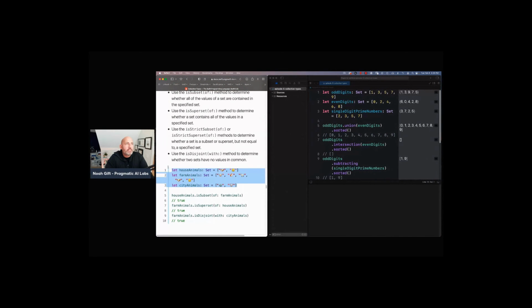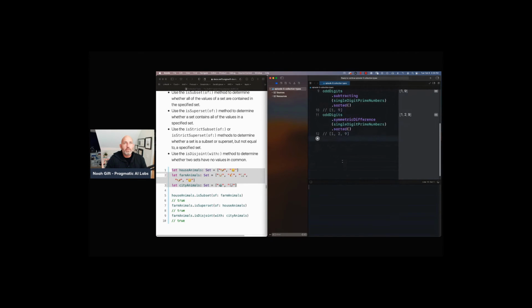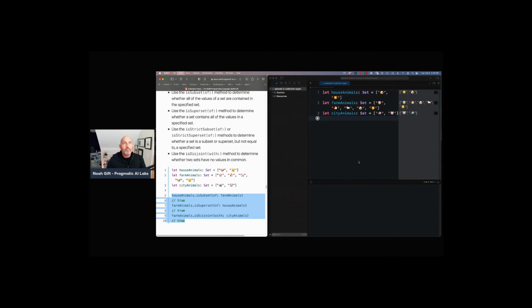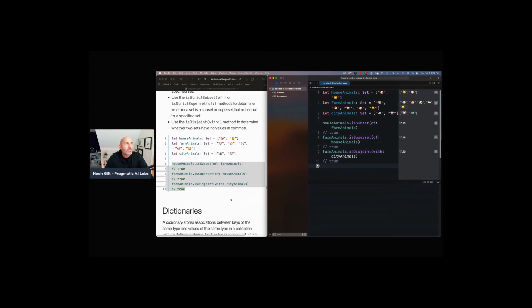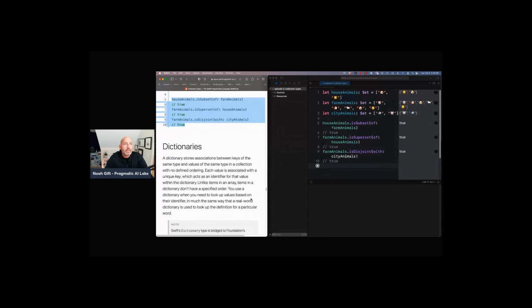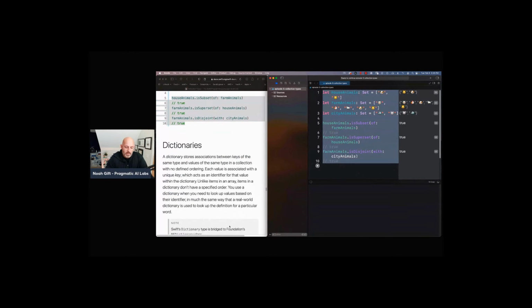And you can go through here and even use, in this case, Unicode characters, which is pretty cool that you can do that visually, because it does actually lend to making it more clear about what it is that you're doing, right? Because then I could basically say, is this animal a subset of this other animal? Is this a superset of this one? Is it disjoint? So those are pretty cool features of the language, actually. All right, so sets are done.